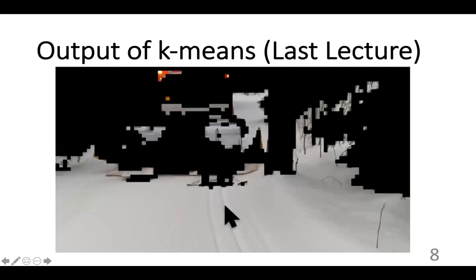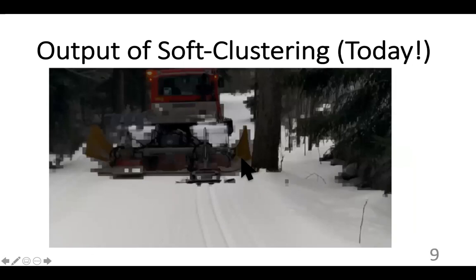So again, this is what you can do with k-means, with hard clustering. Each data point, which is a patch here, a sub-region of the image, is assigned to one cluster and only one cluster. So every patch that is shown is assigned to cluster 1, and every patch that is not assigned to cluster 1 is assigned to cluster 2 and therefore not shown. In contrast, in soft clustering, each patch is assigned to cluster 1 with a certain degree of belonging. And here, every data point is assigned to cluster 1, but with different degrees of belonging.